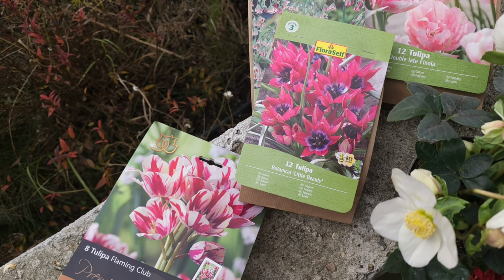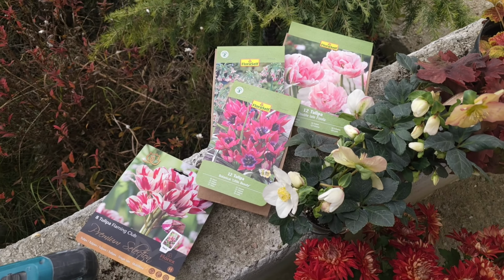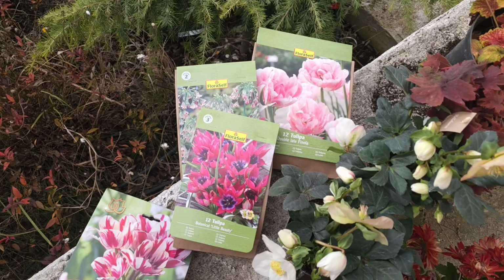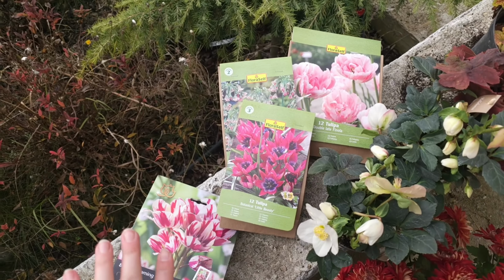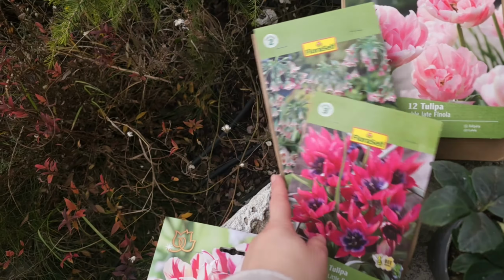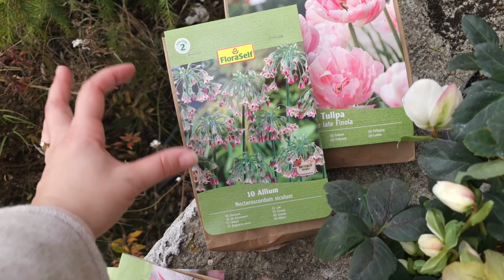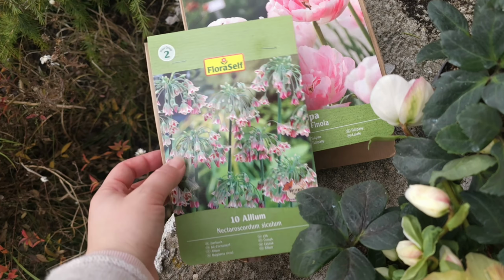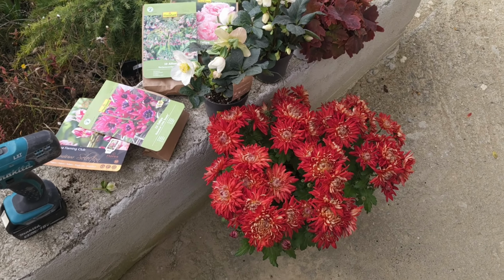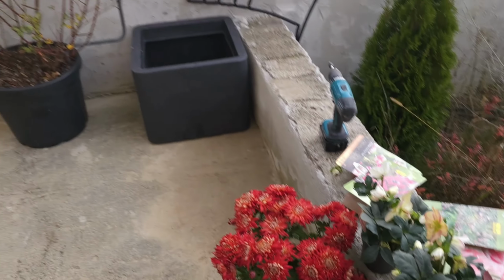blooming. So hopefully we might get them all blooming together, but they might also be staggered. I don't know, we can try this out. From all the bulbs I have here, I only tested this tulip before. I have some experience with other versions of allium, the bell-shaped purple ones, but this one I have never tried before.